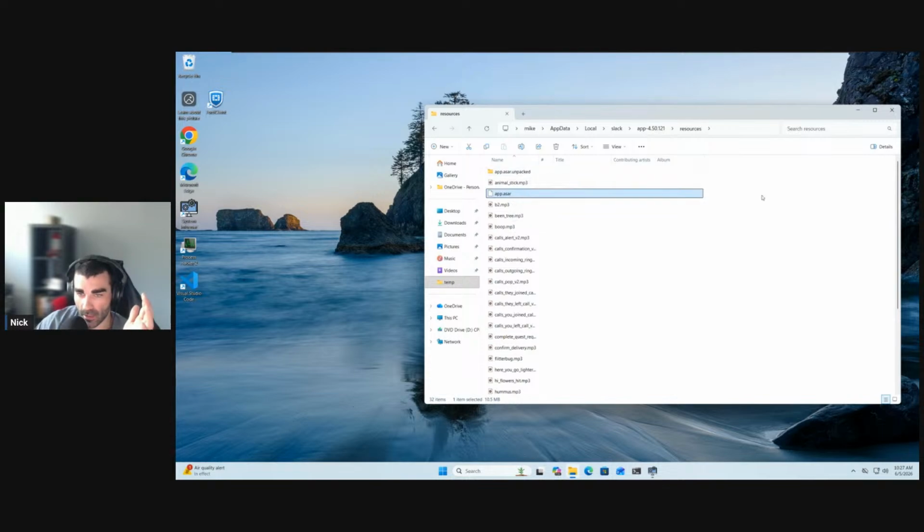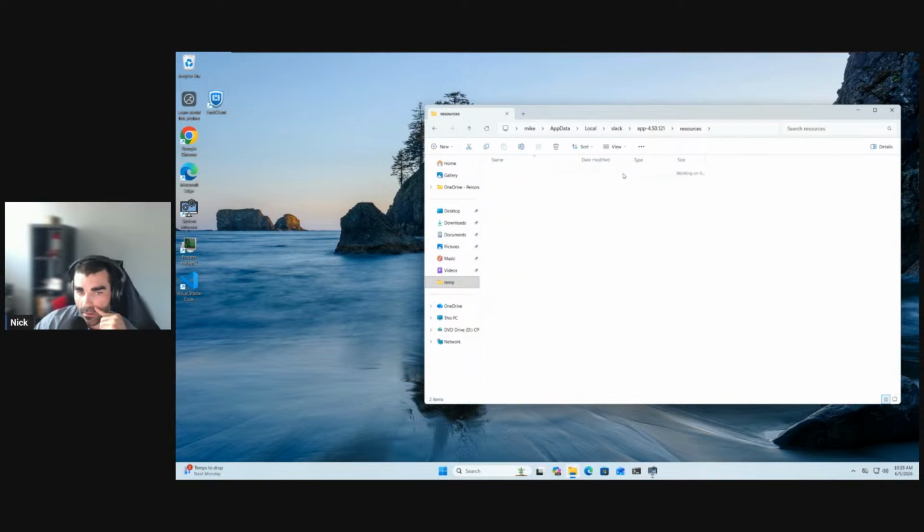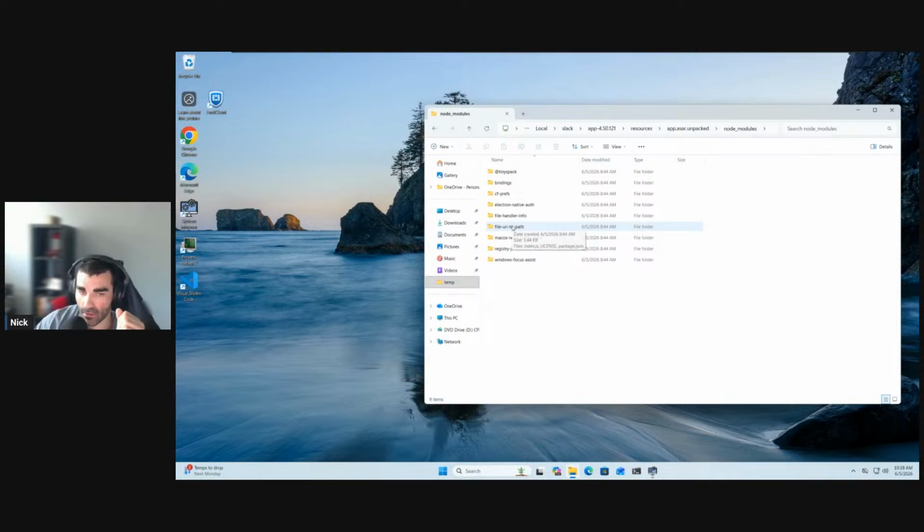So if someone wanted to tamper with this, they would have to unzip this and replace it with a backdoored version. But in this case, the files are already unzipped, meaning you could just write to them instead of unzipping the ASAR file.